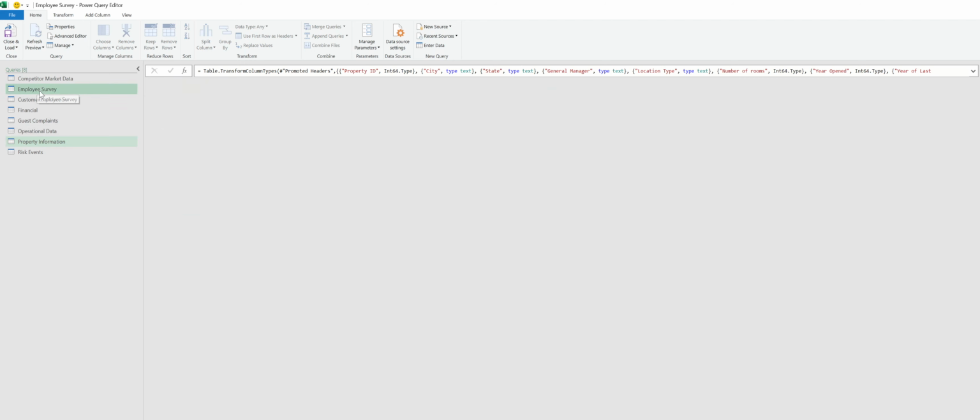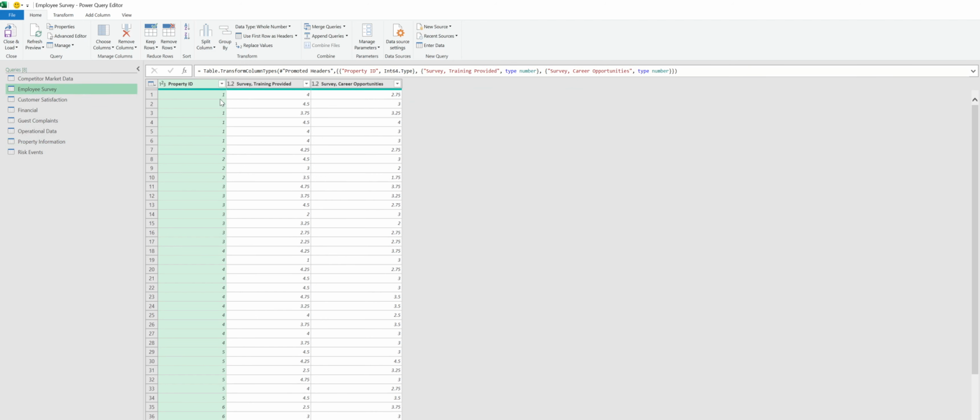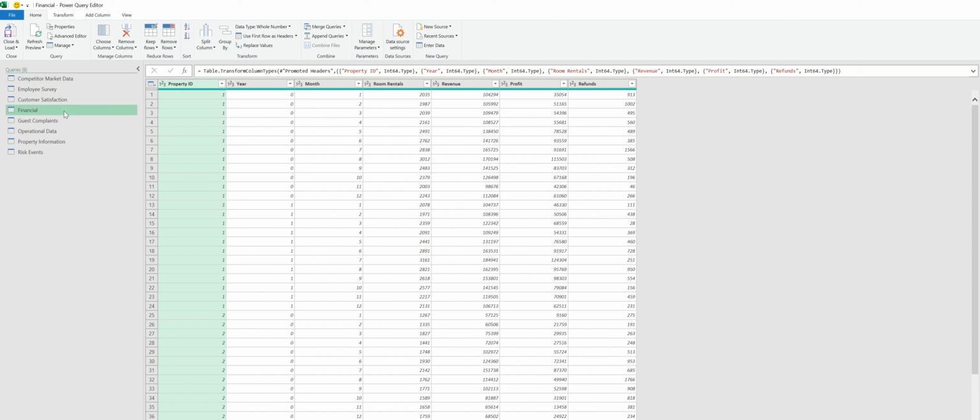If we go take a look at the employee survey data, there's a property ID, but it's repeated. And then we get some values from the surveys, and these are average values across different questions. So the way I'd interpret this is that there are 1, 2, 3, 4, 5, 6 surveys associated with a property ID. So that's at the property survey level. Here, the financial data is at the property year month level. And so I would just create a little table to keep track of at what level each of these data tables is at.